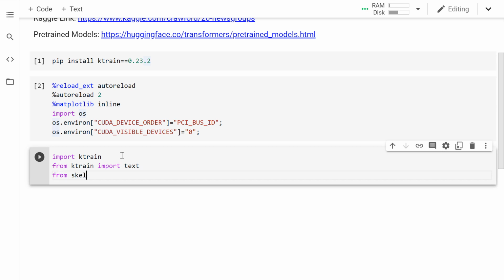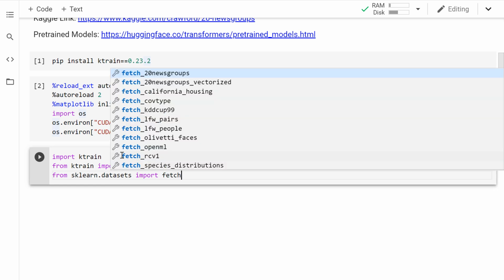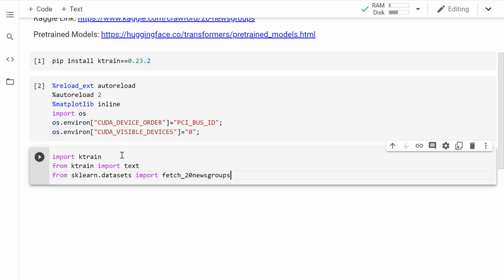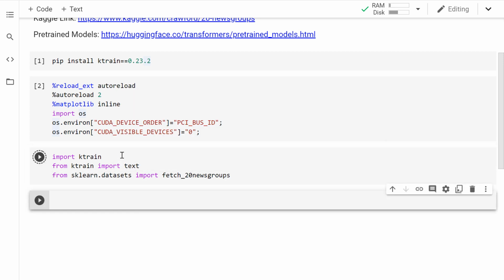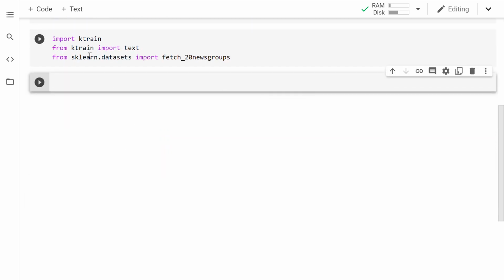Thereafter, from sklearn.datasets import, we have here fetch_20newsgroups. All right, so only these Python packages we will be needing. And once we have imported all these necessary packages, let's go ahead and load the dataset.